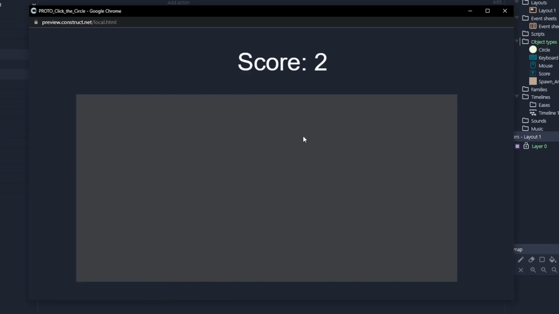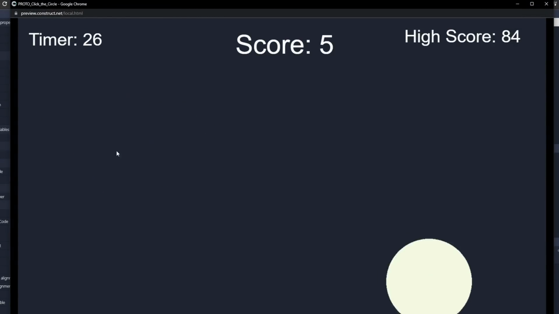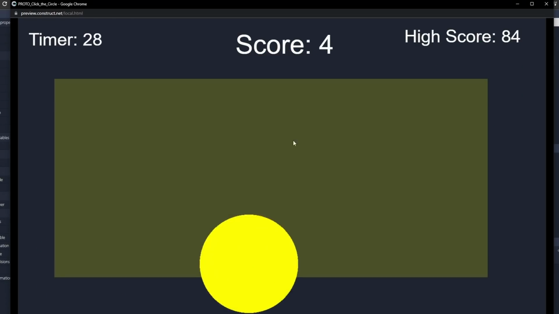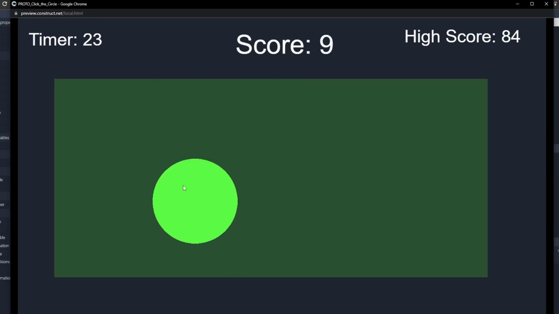I was using a hidden rectangle sprite in the background as the spawn area for the circles. Whenever I call the spawn circle function, it only chooses a point that overlaps the rectangle. This keeps the circle from spawning too close to the edges, as well as giving me control later to work around UI elements. Instead of keeping it invisible, I decided to make it visible and have it change colors. Then the player would need to click the circle on screen that had the same color as the background.